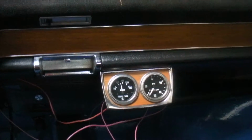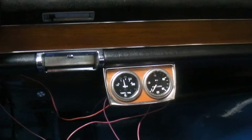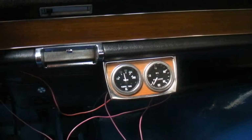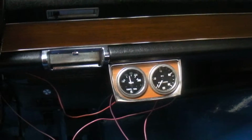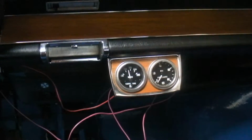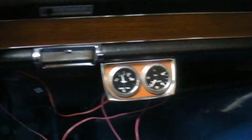So I said, well, let me see what that would look like. For $20 I got the water temperature gauge, and it came with all the accessories, except the box was a bit messed up, so that's why normally they're probably a $60 gauge or something like that.